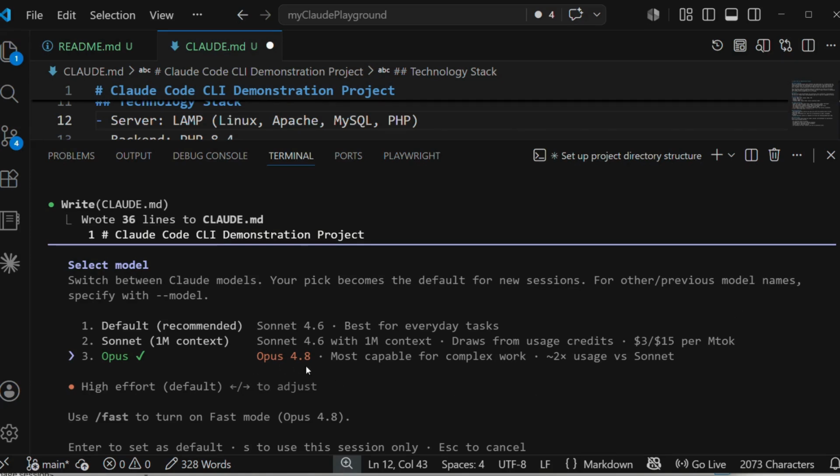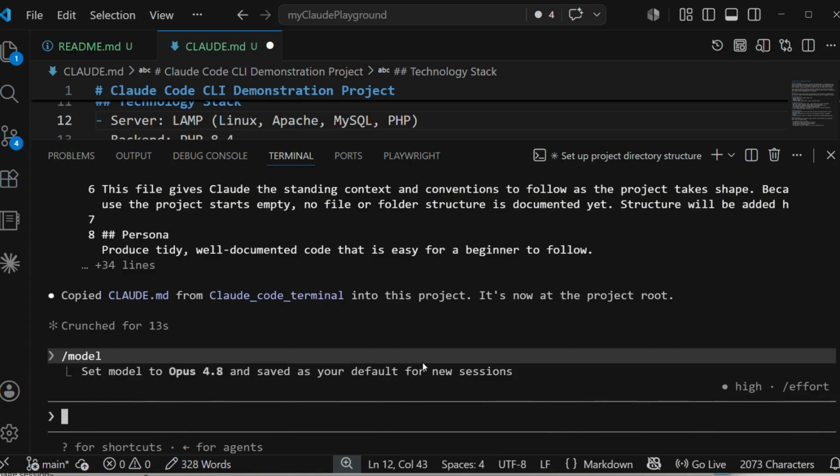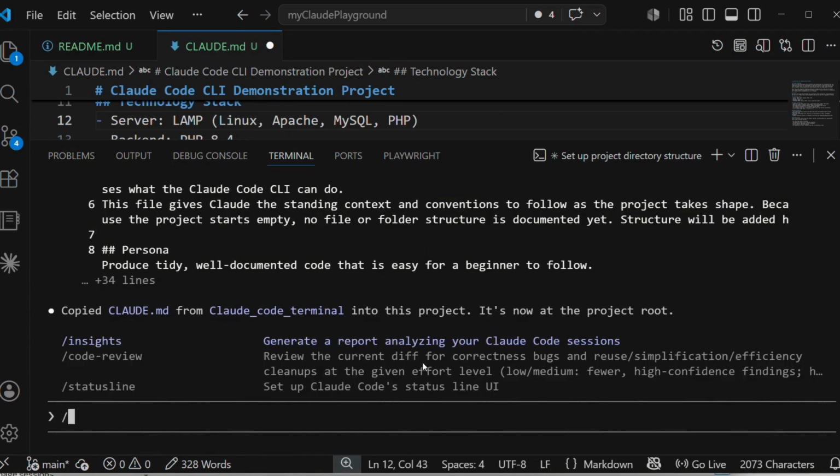Now I'm using Opus 4.3. I could go to Sonnet, which is more or less good for day-to-day work, but Opus is a bit more powerful. I wanted to show you the full power of this one, so that's why I've used it, and I'm going to leave that as my default. So you can change the models that you want to use. Another useful one to have is /insights. I'm not going to run that, but it would tell you more about how many tokens you have used and that kind of stuff. That's also very useful indeed.